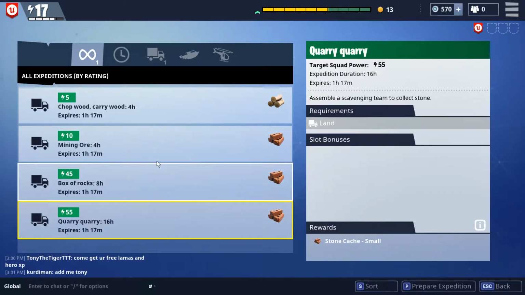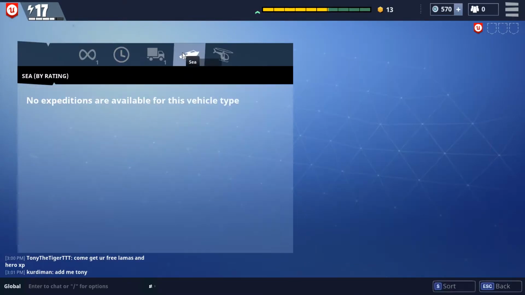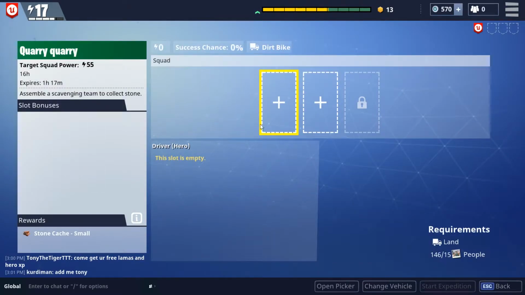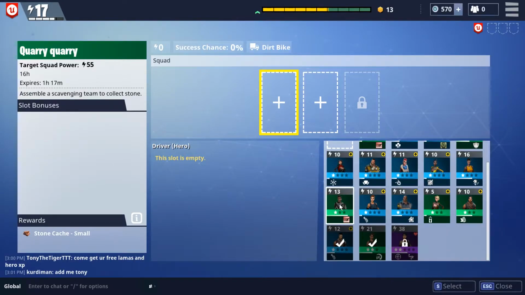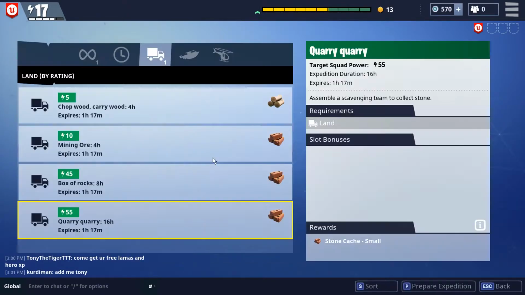Expeditions are kind of like a whole other thing in themselves. Essentially you can take certain heroes. Let's see, are there even any good ones right now? There aren't even really any good ones right now. I already have a bunch of crafting materials, but basically you take some of your heroes and send them off on expeditions to gather materials for you, and it makes them unavailable for a certain amount of time. It depends on how long the expedition is. For this particular expedition, it's 16 hours, so the heroes I choose would be unavailable for that duration. None of these look really good right now.